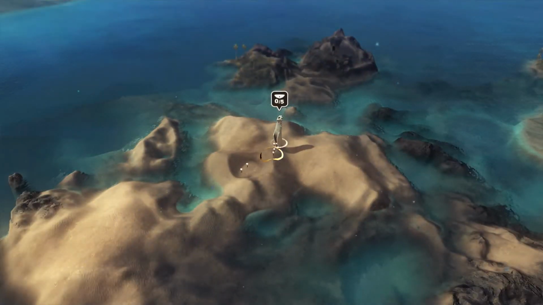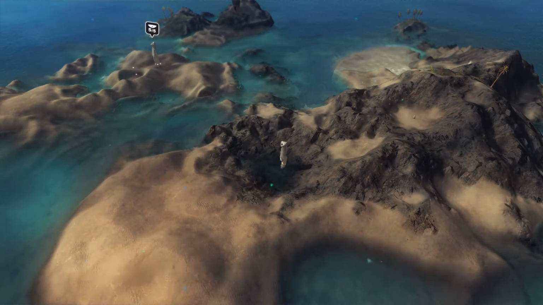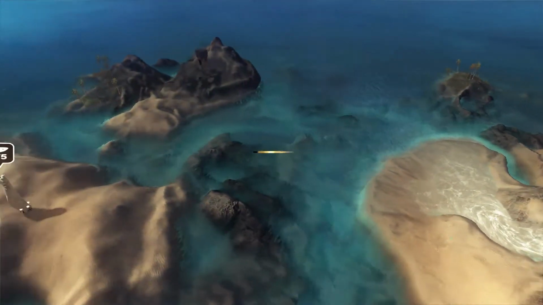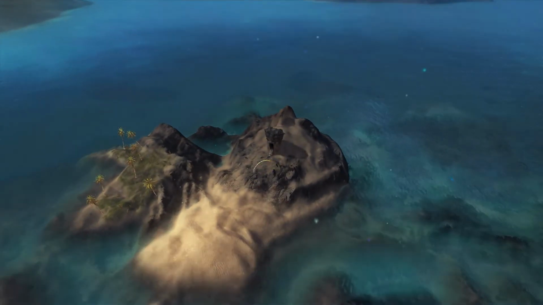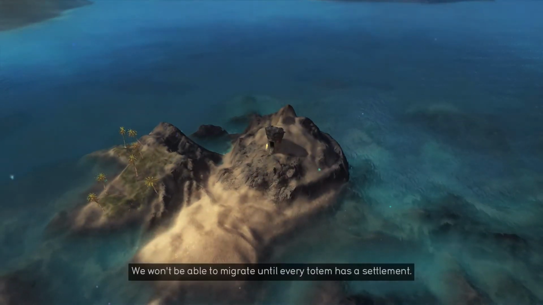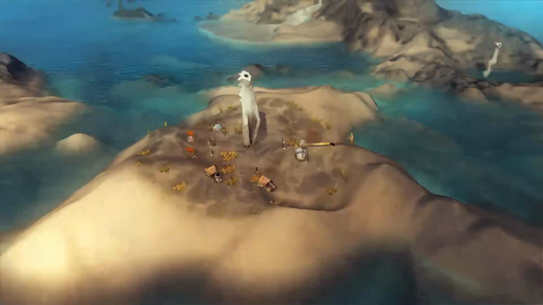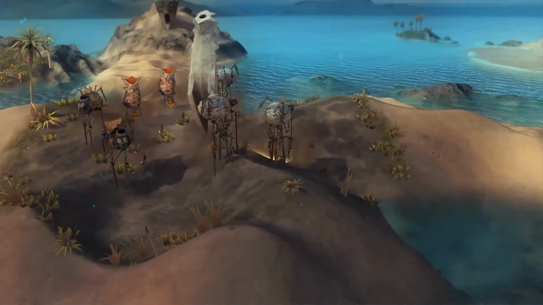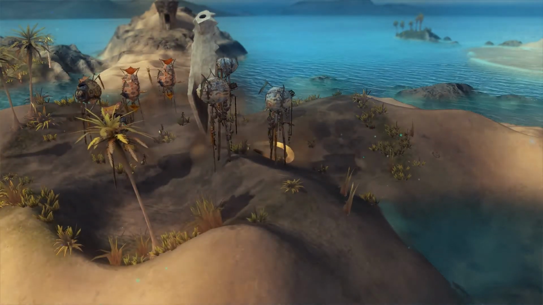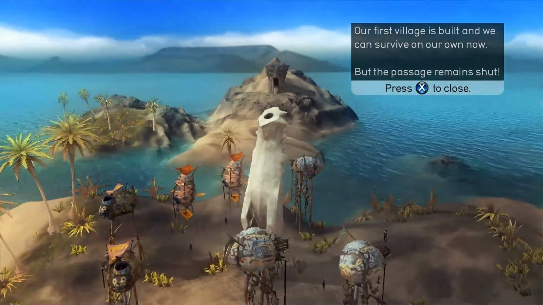So we got this totem here, and this totem here, and once we capture both, we can exit the area here. So the people have built a village, vegetation starts to grow.